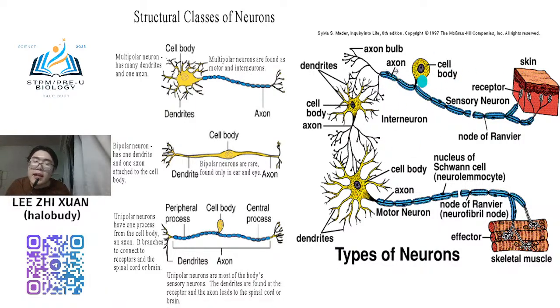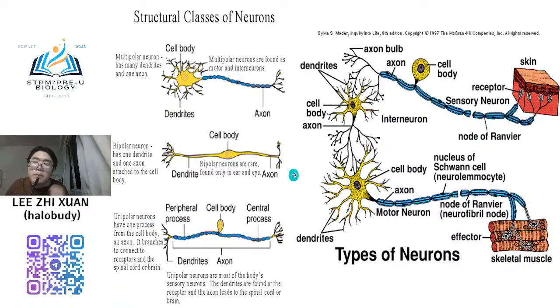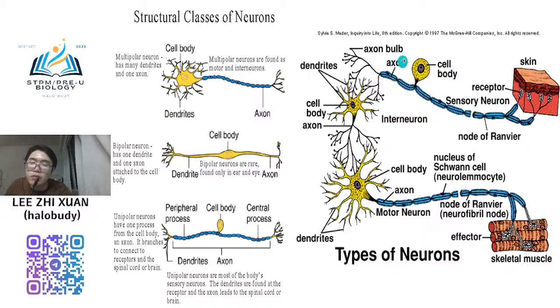Normally in SPM, what you already learned about neuron tissue are the sensory neuron, interneuron, and also efferent neuron, these three types of cell. Normally the sensory neuron is one example of the unipolar. So what is the difference between the sensory neuron and the efferent neuron? You see the cell body location. Normally for the sensory neuron, the cell body location is at the middle part. But for the efferent neuron, the cell body location is at the end of the neuron tissue.